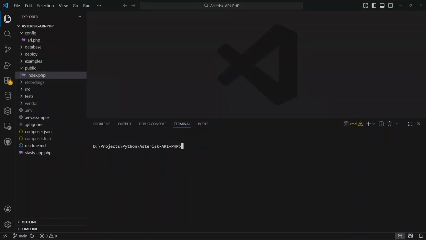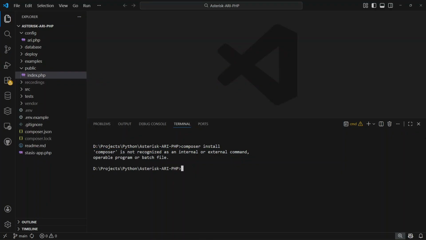I have a PHP project here, and if I try to install packages using this command, composer install, I get this error that says composer is not installed as an internal or external command. So let's see how we can fix this and install libraries or dependencies.